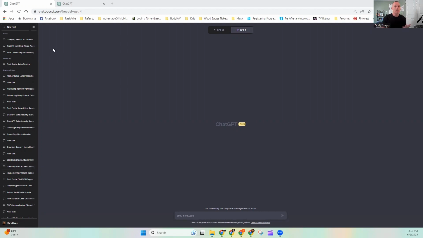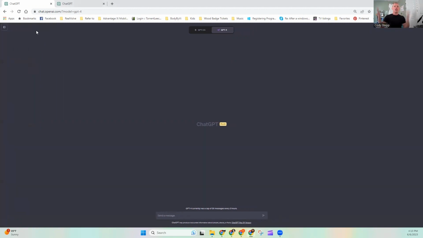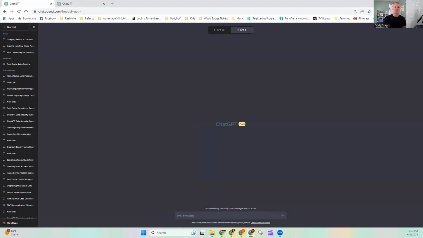Well, now what you can do is on this left-hand side, on the very top, on the right hand of the sidebar, you can click this and it's going to hide it, which is just so cool to me. Now, things that I wish would happen: I wish that it was expandable where the ChatGPT screen would actually expand out a little bit more. We don't get so lucky, but I still think that's really cool. And then you can just click it again, show sidebar, right?